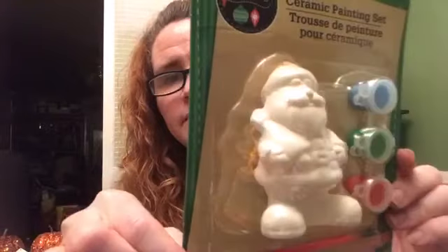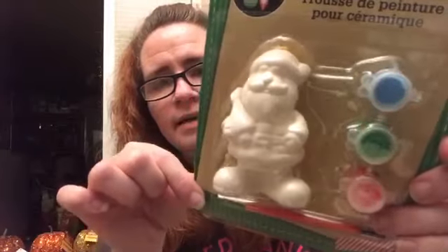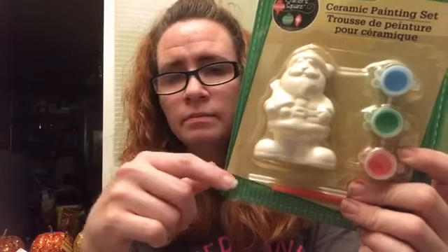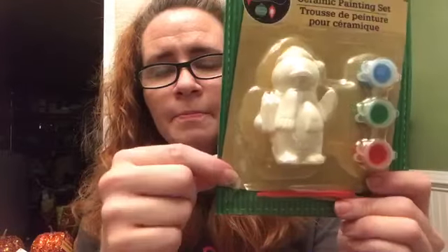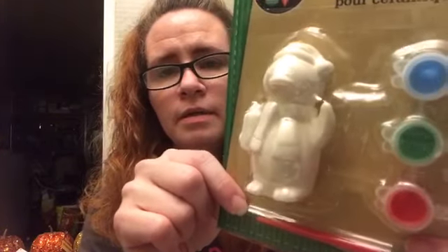The last two things I want to show you — I'm pretty sure these were set out last Christmas. They're the ceramic painting sets. There was a Santa Claus holding a Christmas tree with blue, green, and red paint included. I bought all the bunnies in the world at Easter and loved painting those — I painted some brown, some with heirloom white with pearlescent paint over them, and I may do something similar with these. They also had a penguin holding a little present, and my oldest daughter just loves penguins — so I could even paint him and make a really cute ornament for her.